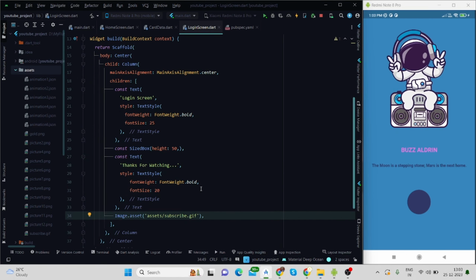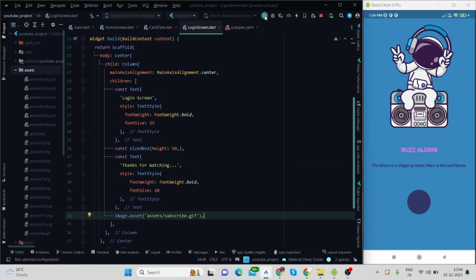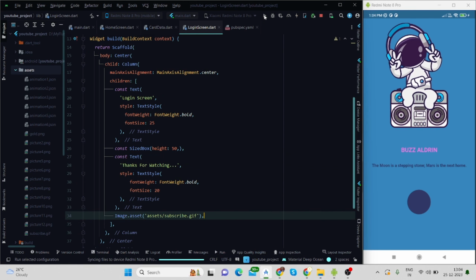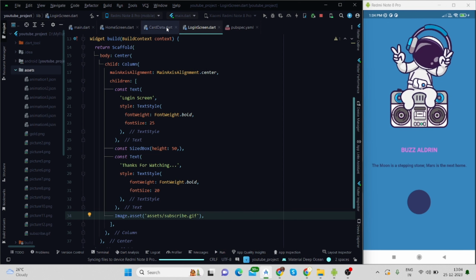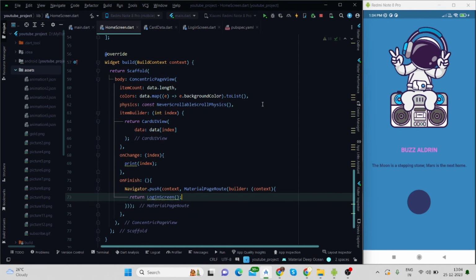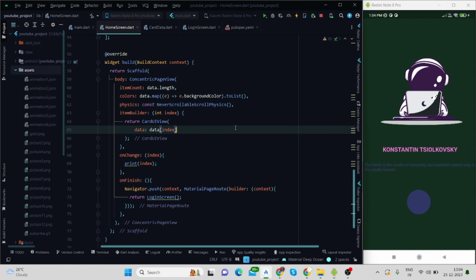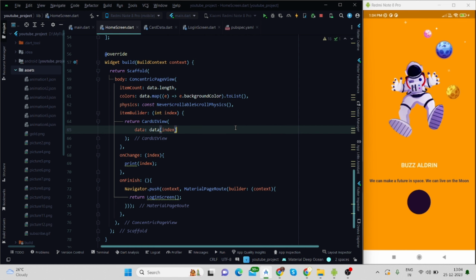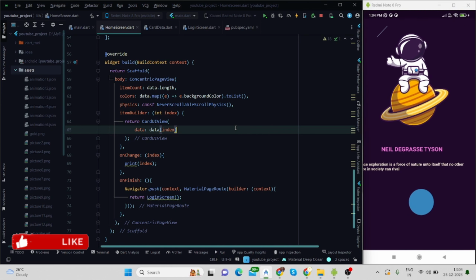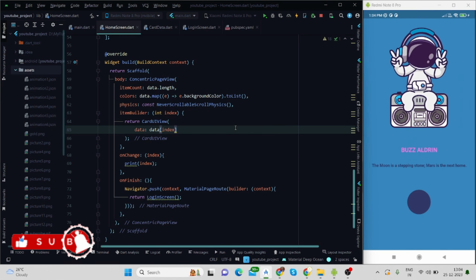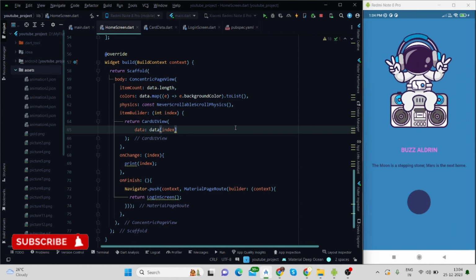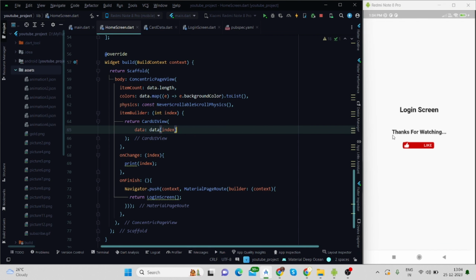Whenever I tap on this, no, first of all let me run this. Second, third, fourth, this is the final one. This is the login screen now.